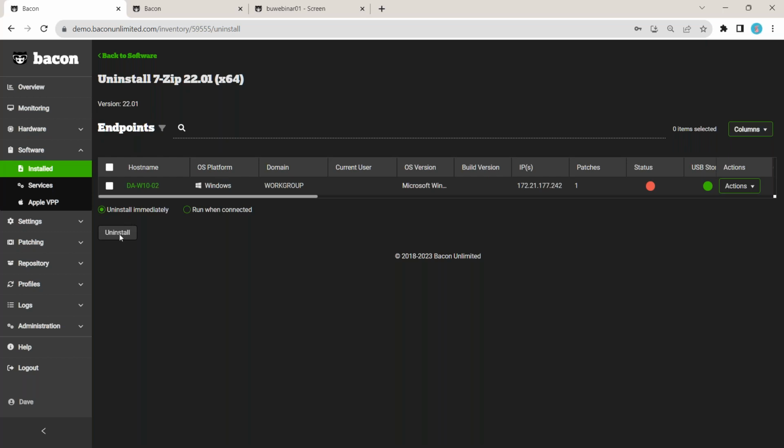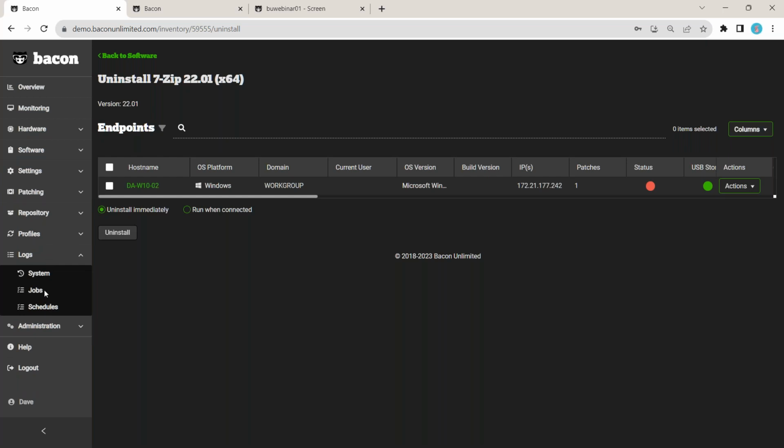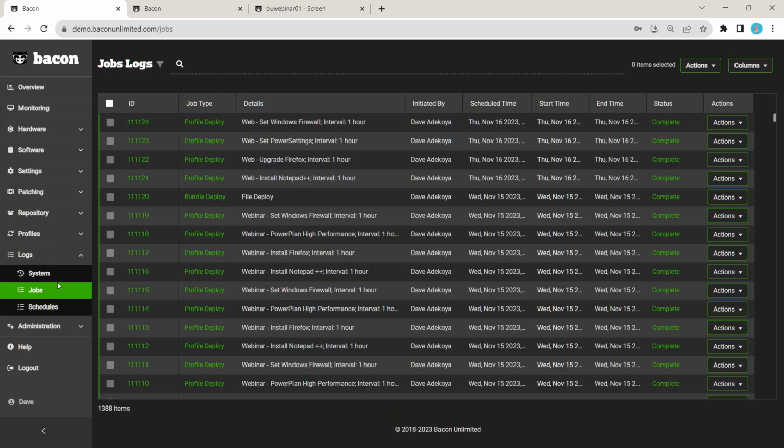But the point is that you'll be able to edit those if you need to, because sometimes the best example, I think, is Firefox. They do not add flags automatically. So unless you install with an MSI and you use the EXE, you won't be able to just uninstall it simply. You'll have to know what the flag is. Yeah, that's a really good point. I can't think of one that doesn't have the flag now to generate that UI option, but what I can do is I'll make a Bacon Bits video on it so we can showcase that feature.